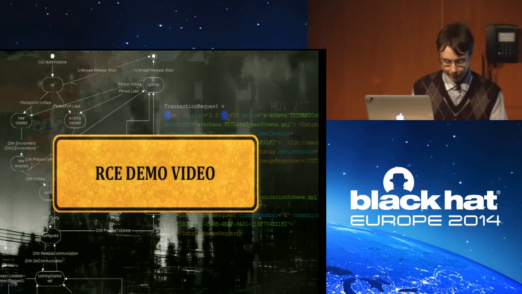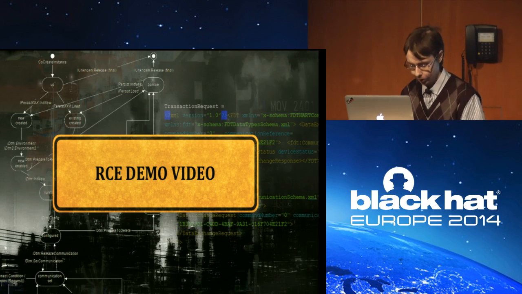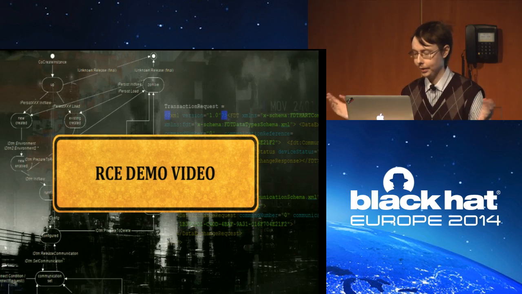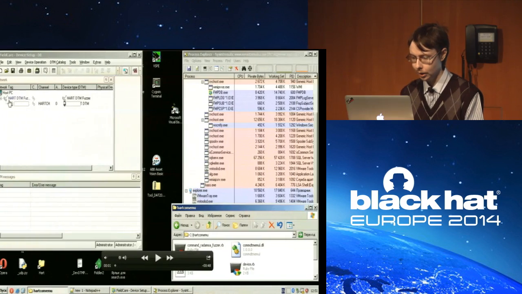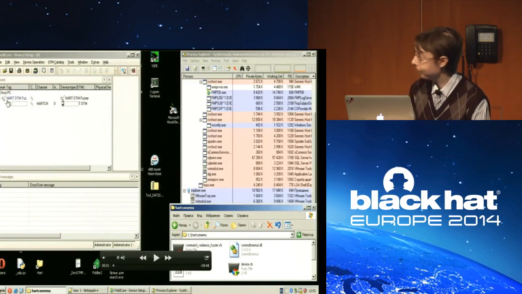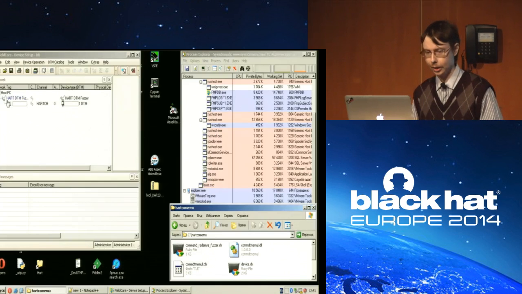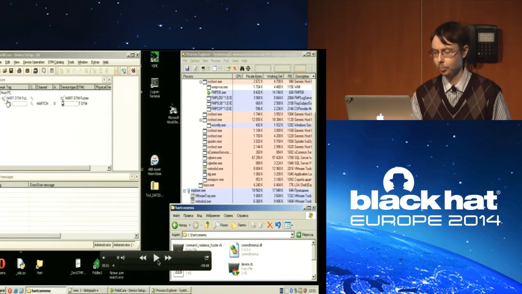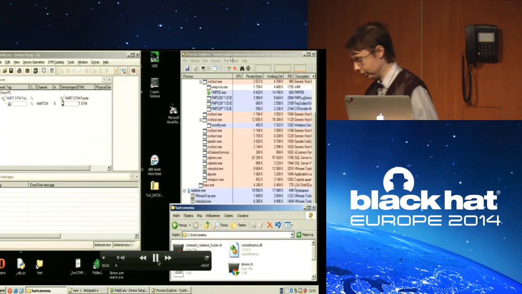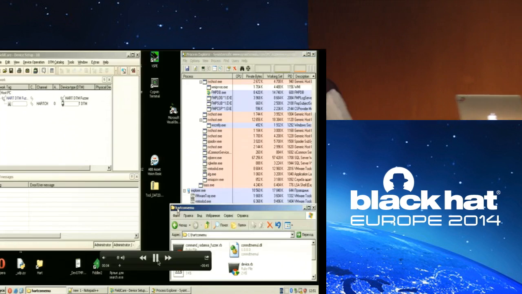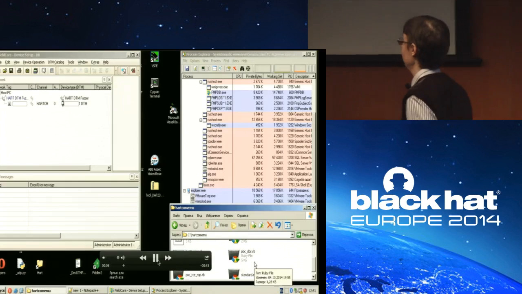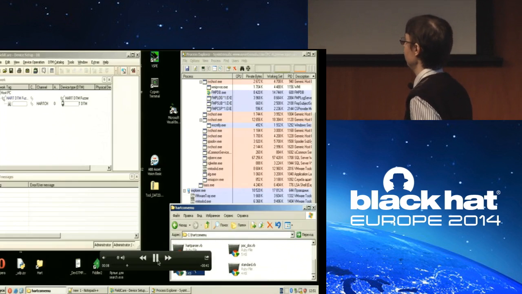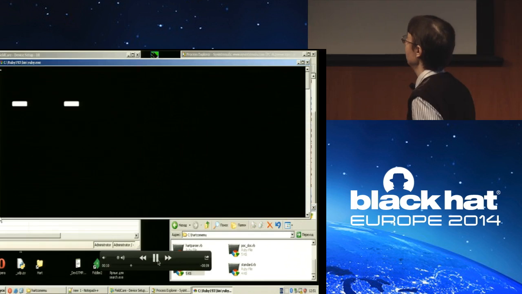Okay, here is the RCE, remote code execution, demo video. We will run the calculator through the FieldCare frame. I hope I can do it. Okay, here it is. As you can see, we have FieldCare and the component inside. The vendor is hidden, of course, responsible disclosure. And you can see we're starting our fuzzer.